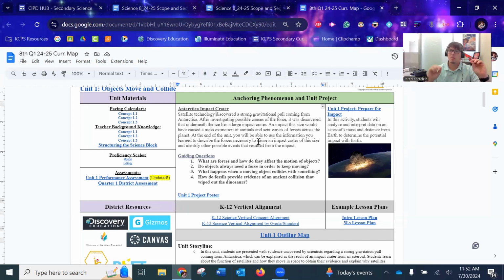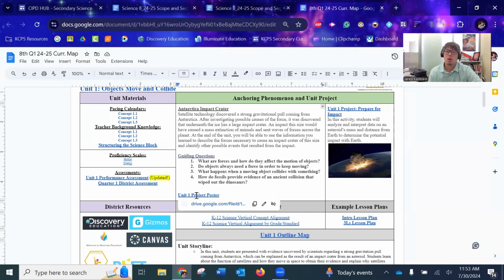I believe there's something about gravity differences. But you can introduce this idea, and students don't quite have an explanation. But the idea being that as they go through and learn all these other ideas, they'll come back to this and they'll be able to answer questions a lot more clearly and have a better understanding of what's going on. So typically the unit project ties back into this idea. Sometimes it's a little bit different, but those are used to bookend your unit.